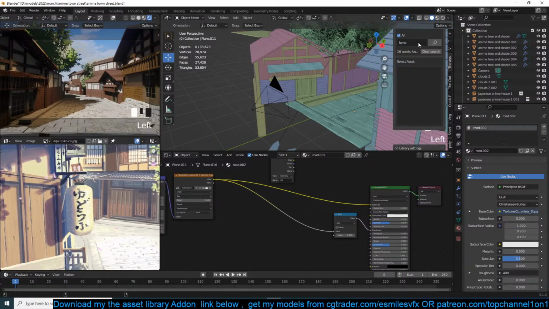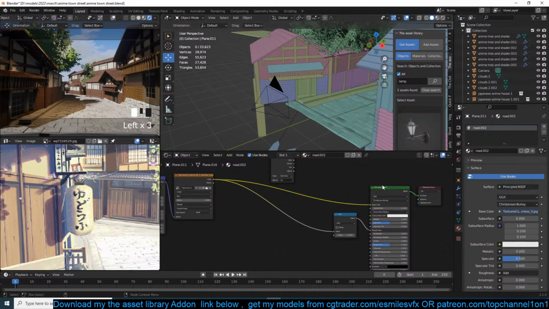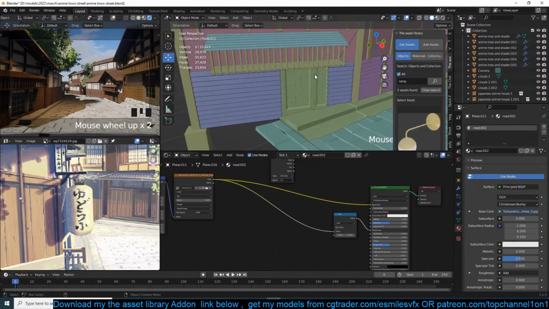Let me grab a lamp. I think I can use this here.